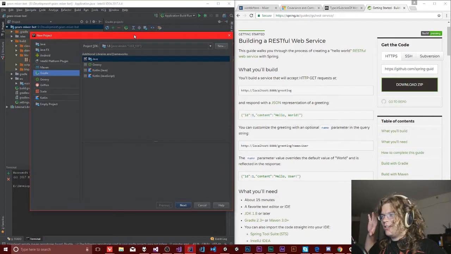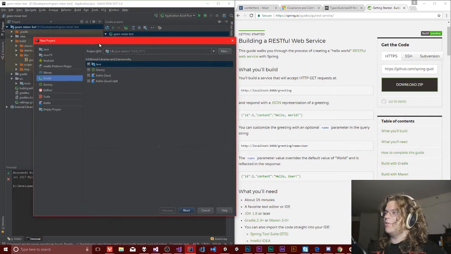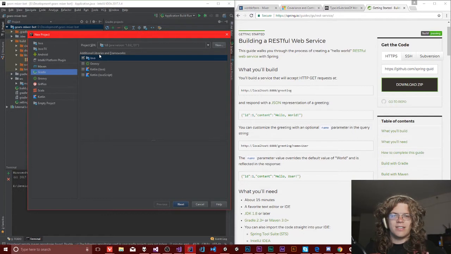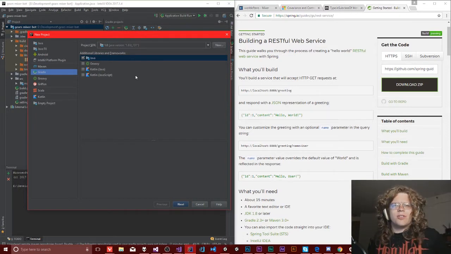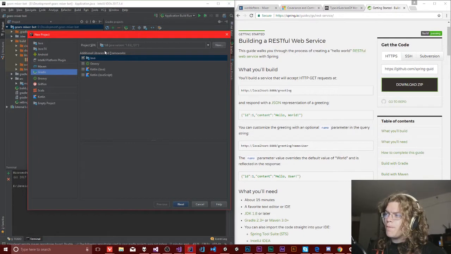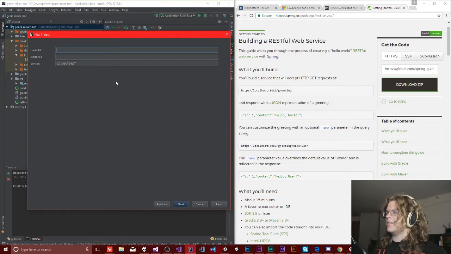So we have a totally new project that we're going to be setting up. I'm going to be making it in Java using Gradle, and I'm going to be using IntelliJ. This is IntelliJ 2017, and we are going to be building it in Java 1.8, which is the newest version of Java, I think. So let's create a new project with Java using Gradle. Next, give it an artifact ID, Spring Test. Sure. We'll version it as the 1.0 snapshot, and that should be good.